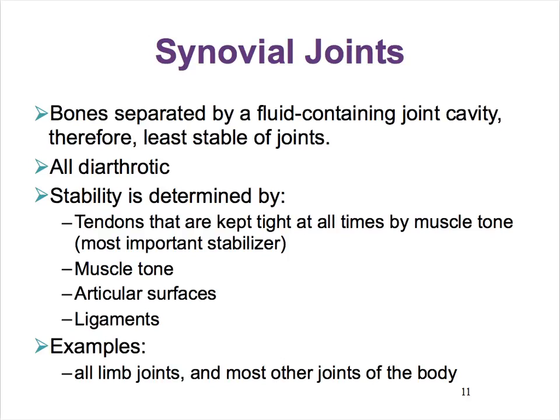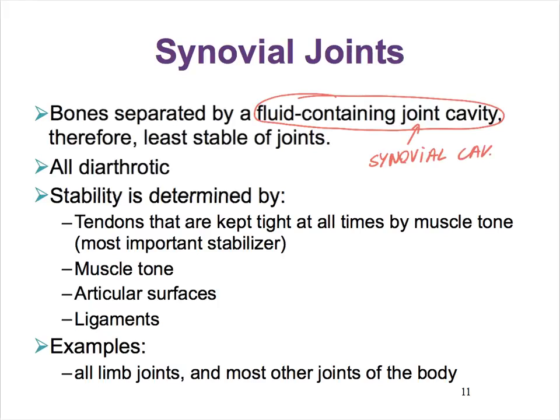What sets our synovial joints apart from the other structural classes of joints, which were your fibrous joints and your cartilaginous joints, is that all synovial joints contain a fluid-filled joint cavity. We can often better refer to this as the synovial cavity. And because there is this cavity present filled with that fluid, these joints are very movable. So if we classify them functionally, we would say that they are diarthrotic.